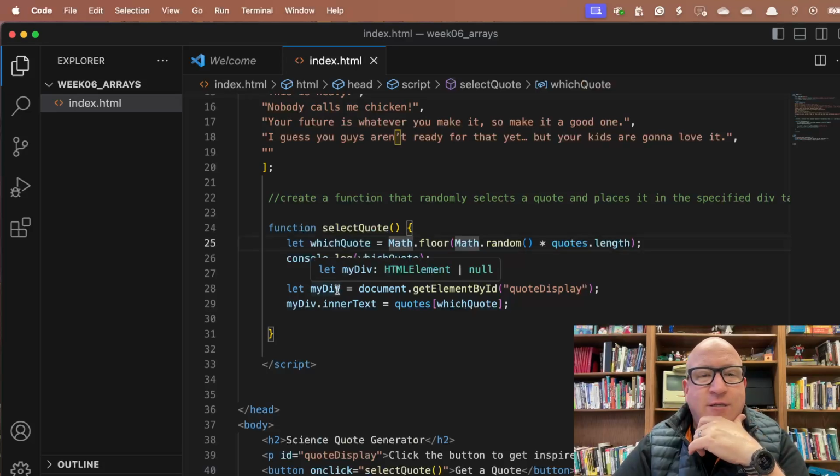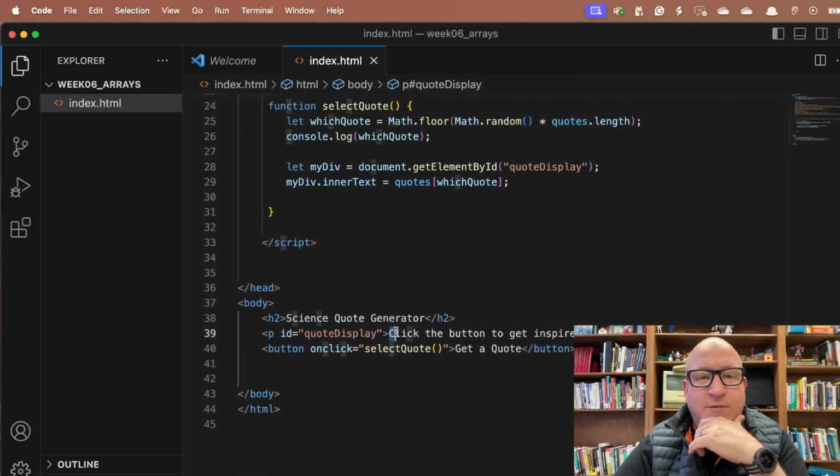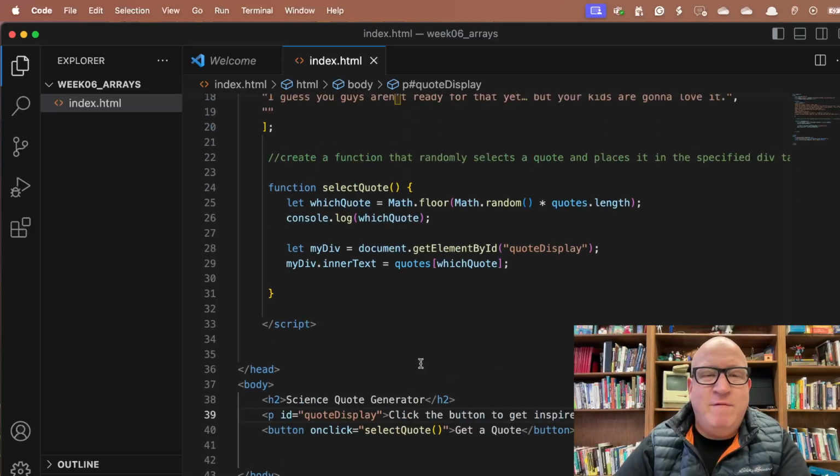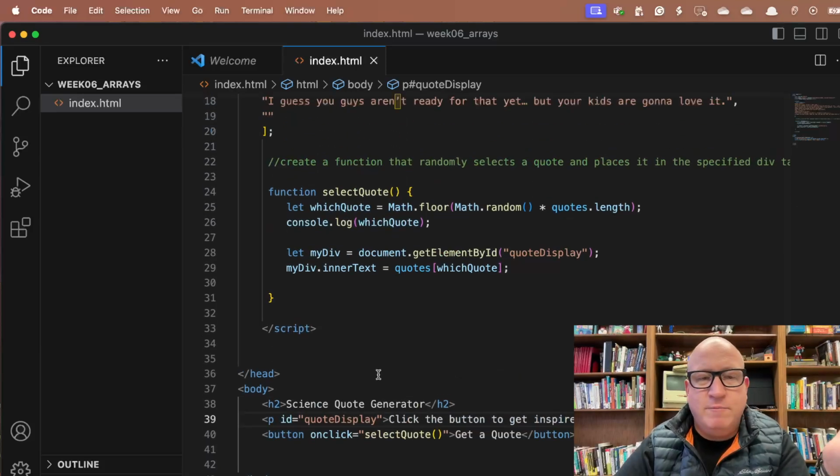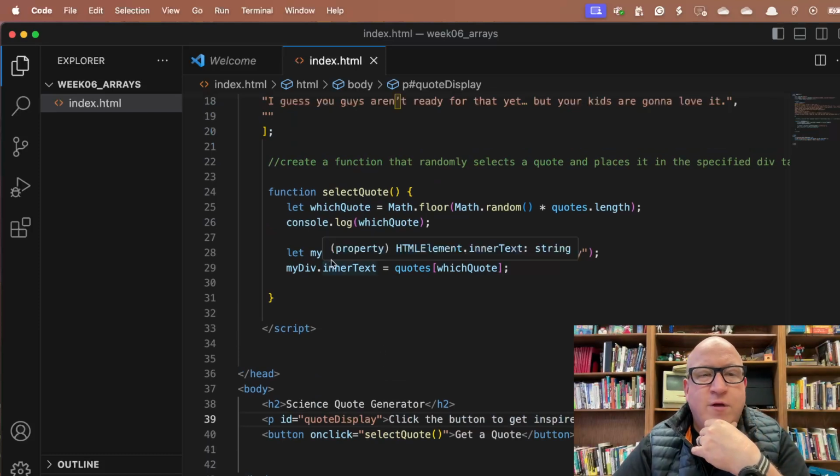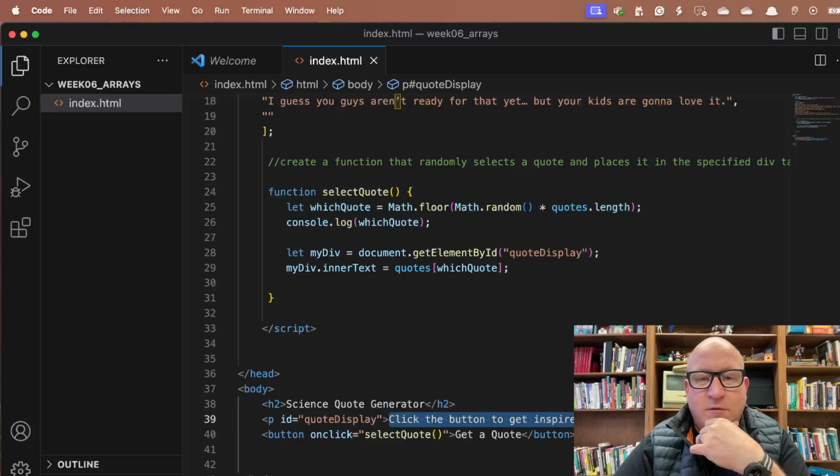The variable myDiv is essentially this space right here. I like to use myDiv as a name, even though it can be a P or a span or something, because I can use whatever name I want. Then I set the inner text, so the text of this, to be the array quotes and which item from the list, the random number we generated.